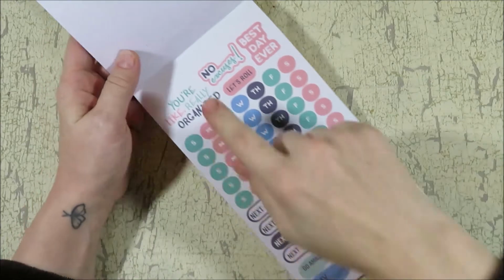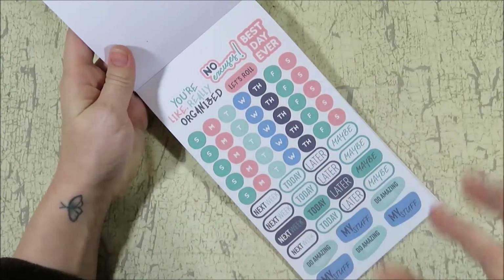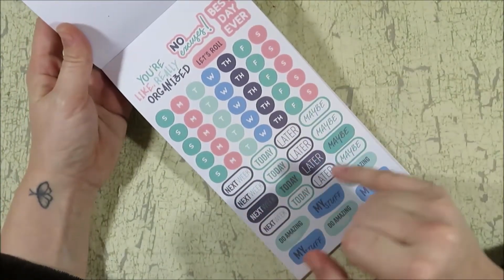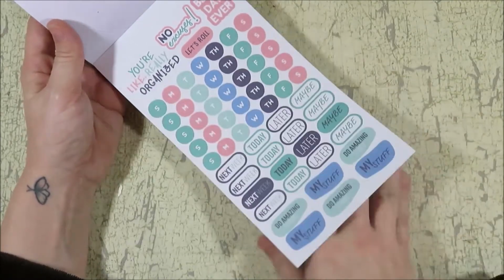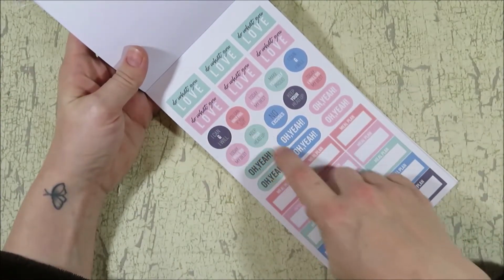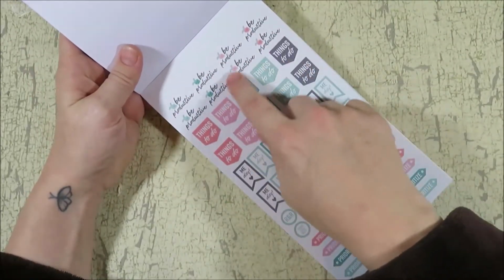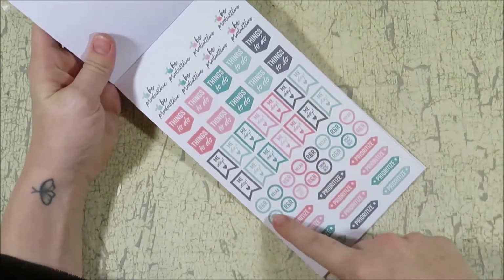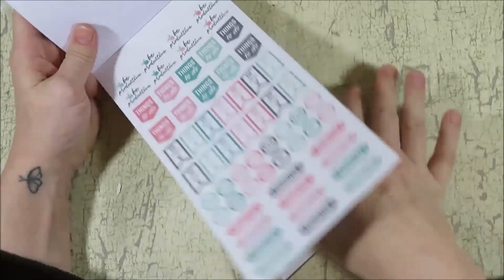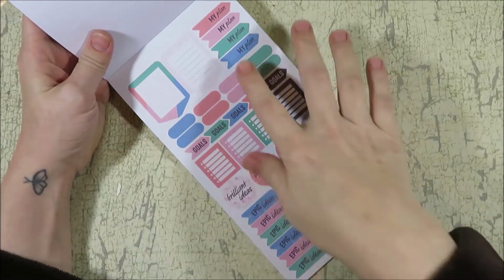And then this is funny, you're like really organized. And you have some other quotes up here, and then these, they're not dots, they're not like perfect circles, they're kind of wonky. These are like the days of the week, and then we have next week, today, later, maybe, and then do amazing things and my stuff at the bottom. There's three of that one. And we have some do what you love, you can only fail if you quit, and then like meal plan boxes, three of those. And then we have be productive with little flowers, things to do, me day, relax, R&R, treat yourself, and then you have like some prioritize little guys down here. Then here is like goals, brilliant ideas, epic ideas, my plan.